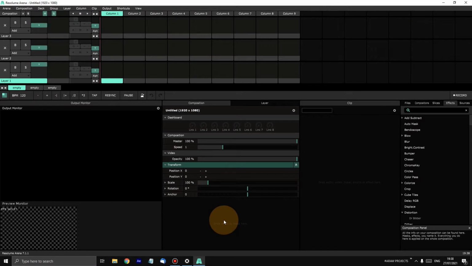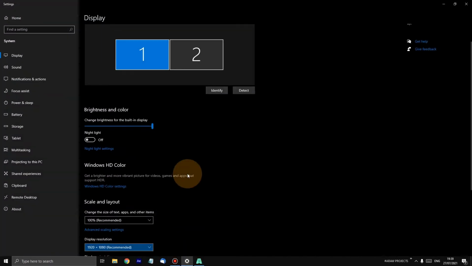Before you do absolutely anything, what you first need to do is some initial setup of your Resolume composition and your computer, just to make sure it's all ready for the mapping that we're going to do. So the first thing you need to check is to plug in your projector and make sure your computer sees it. I've just got the display settings up here, and it can find it, which it has.